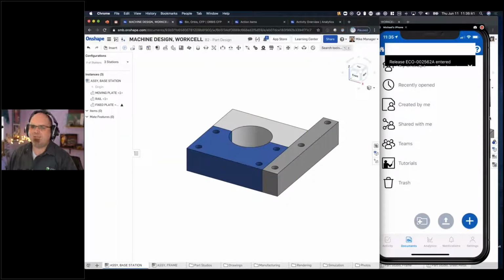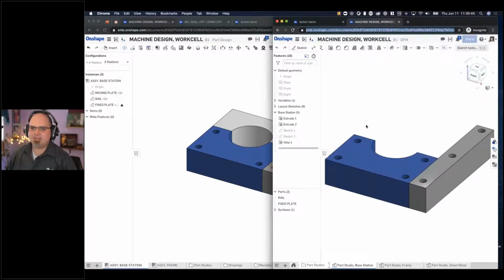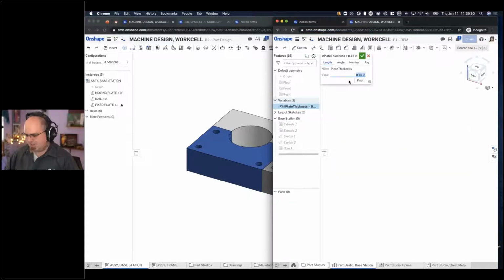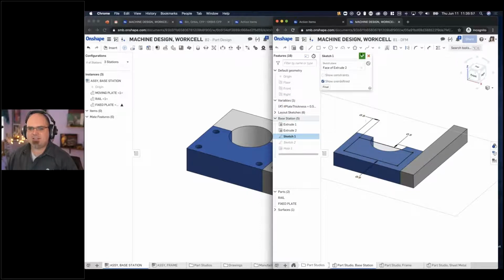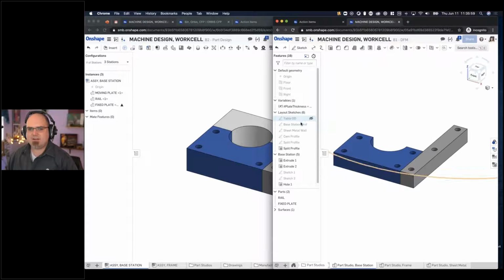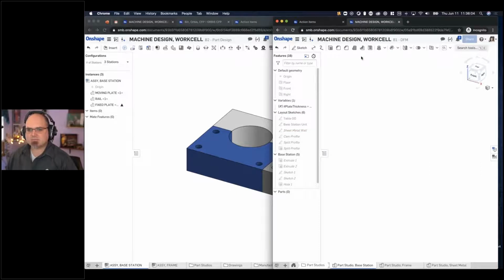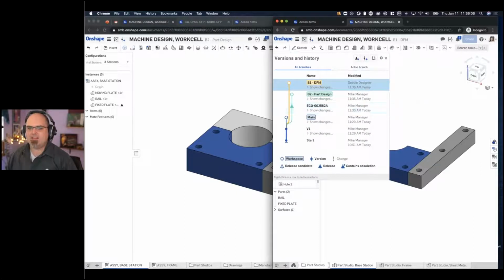Now, Debbie, on her side, let me just hide the phone. There we are. Debbie is doing some design for manufacturability. She knows that this plate thickness really should be 1/2 inch. She is going to change the width of this to be something different. And we will say that this is 8 inches now instead. So she's making a whole bunch of changes that are different than what Mike just released, right?